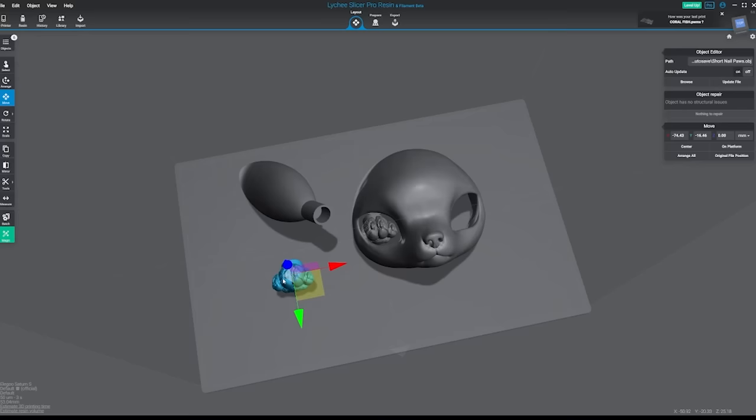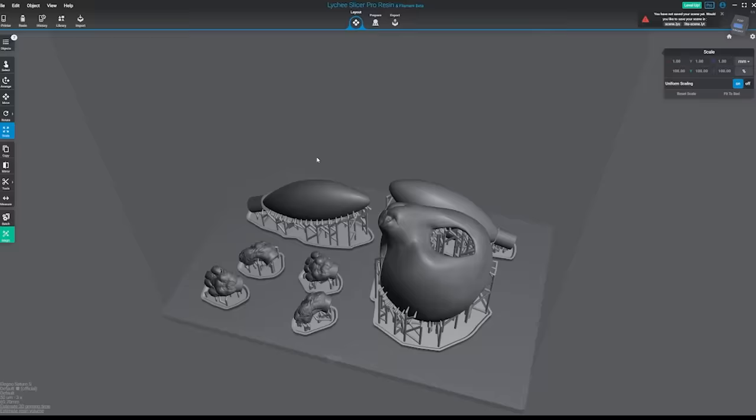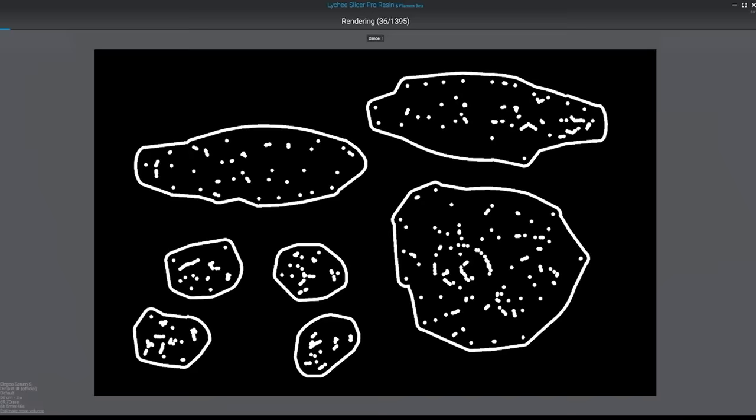I drop him into my printer software, click some buttons, and watch it preview what the printer does because I honestly think it's cool, and then I head on over and pray nothing fails.